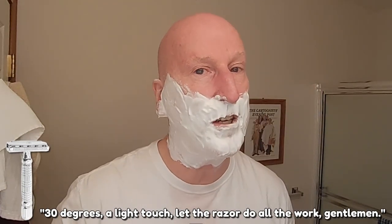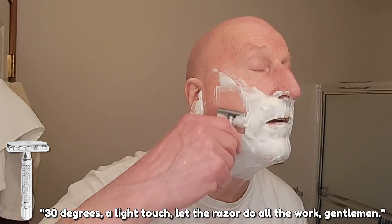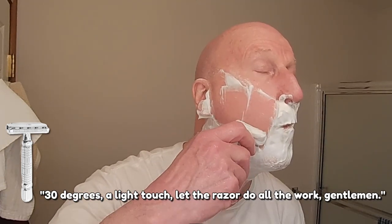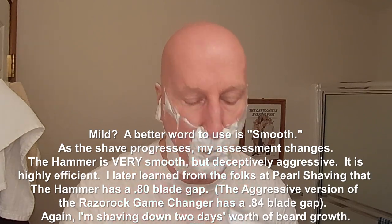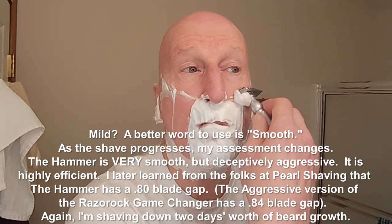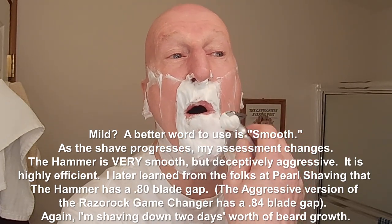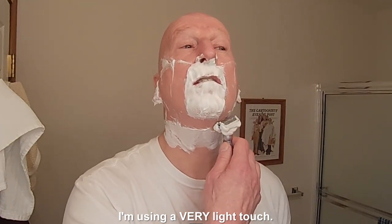30 degrees, a light touch. Let the razor do all the work, gentlemen. That's nice and mild. I mean, that does look like it's a rather intimidating blade exposure there, but that is nice and smooth and mild. And I'm letting the weight of the razor do all the work, because this is really a very, very heavy razor.